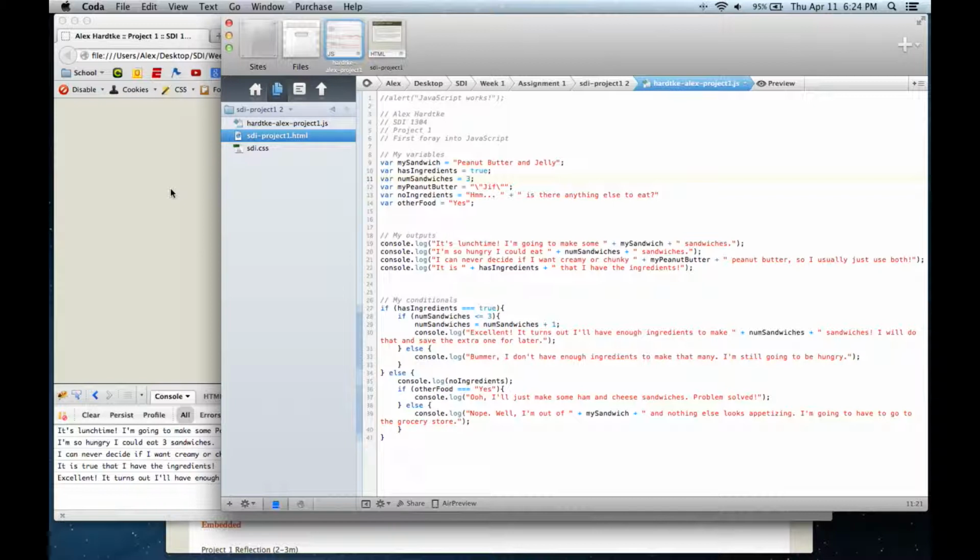Otherwise, some problems that I encountered during this assignment. I thought probably the toughest part was trying to adjust my story to work with the rules for this project, and still have it make some sort of sense. I also thought that thinking about my story in terms of variables was kind of tricky. But again, by adjusting my story, that got a little bit easier too.